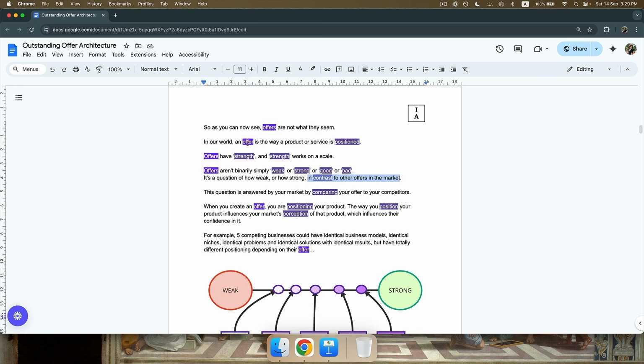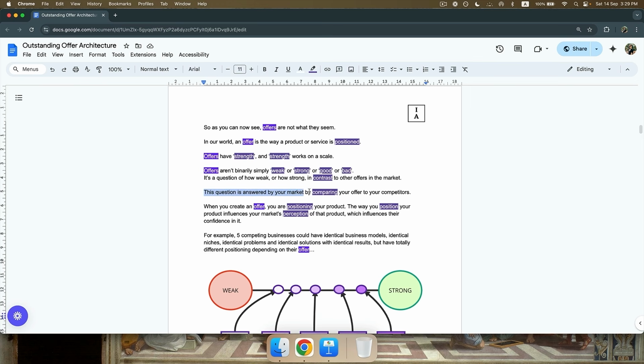And so this is why I say that an offer is the way that a product or service is positioned, because in your market, you've got lots of competitors, and they present their offers in a certain way, and your job is to present your offer in a way that is stronger or better than other people. And I'm going to show you how, so don't worry.